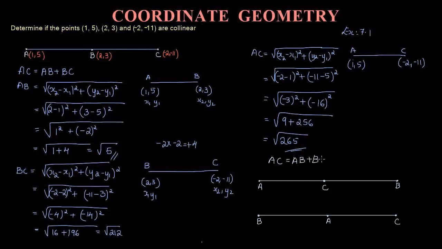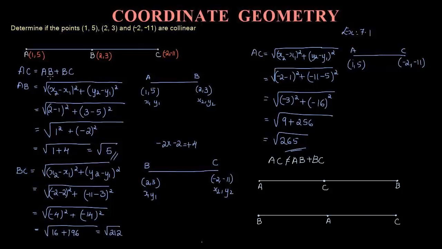So you can observe that the condition that we have written here, AC equals AB plus BC, is not getting satisfied. How do we know that? We have AB here, we have BC here. So if we add these two, we should get root 265, but here these two are unlike sides, right? So we cannot add these two, and because of that this condition is not getting satisfied.